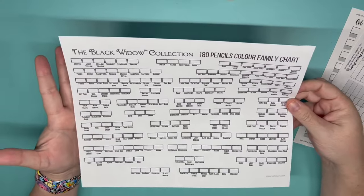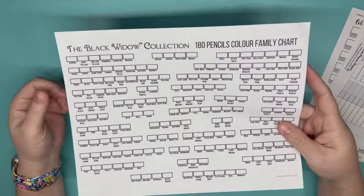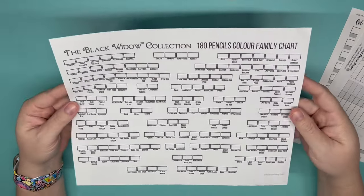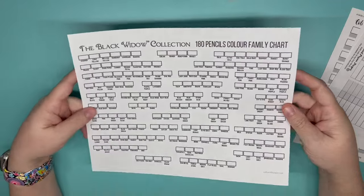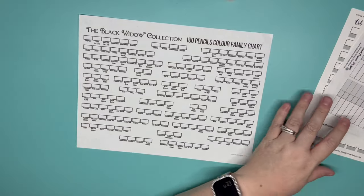But I like these too. You don't have to write the name. Now, it doesn't have the numbers on them, so I write the numbers underneath, or some people tape numbers on the bottom to make them bigger so you can see them, and you can write your own numbers. And this is the order that I keep them in the case. Whatever order I swatch them out, that is how I keep them in the case.